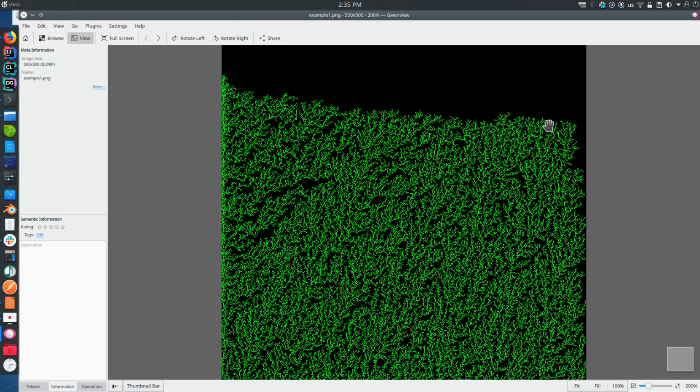But we see this field with some random particles, and for each frame, they do a random walk. They randomly go left, right, up, down. And if they reach the bottom of the screen, they get stuck. And if another one of these particles touches them, they get stuck. And so it's just a really basic, simple pattern out of which these complicated branching structures emerge.